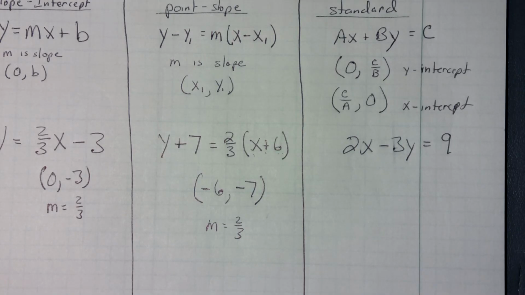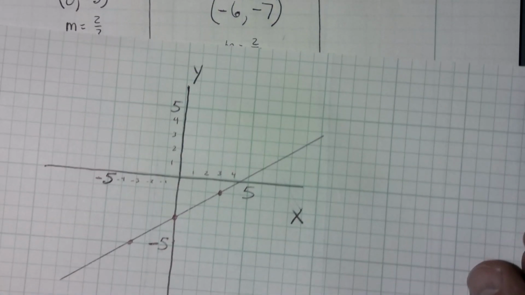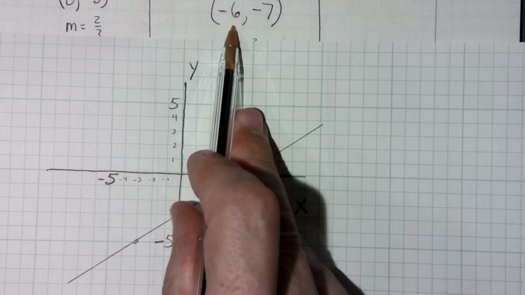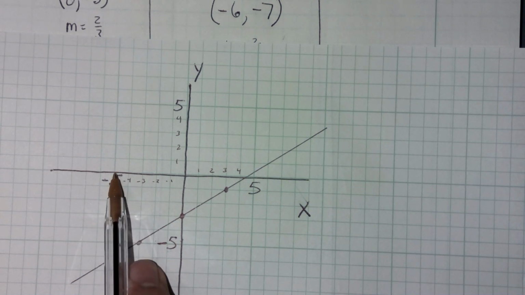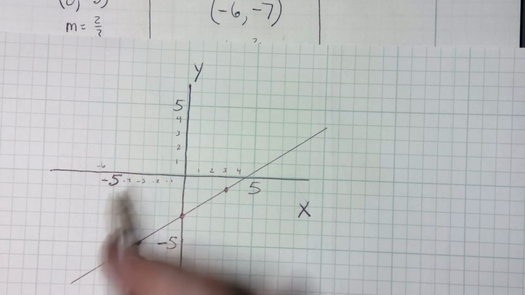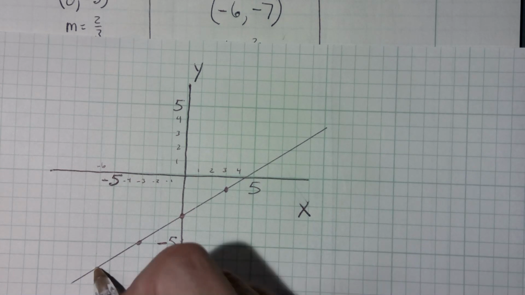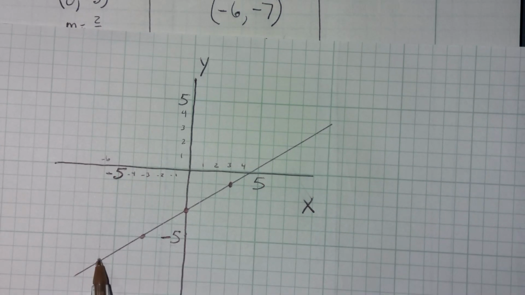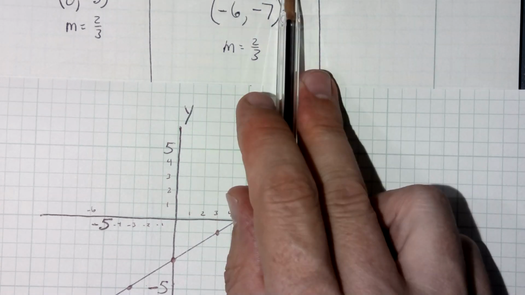So again, if I was going to use that, I'm going to slide this up so you can still see the point on my graph. I would have to go over in x to negative 6. So I go over 1, 2, 3, 4, 5, 6. So here's negative 6. And I would go down 7. 1, 2, 3, 4, 5, 6, 7. Lo and behold, I'm still right on the same line that I got when I used the y-intercept. But I use now this point, (negative 6, negative 7). And then if I follow the slope, up 2 over 3, up 2 over 3, I get the exact same line by using the point that's given and the slope.